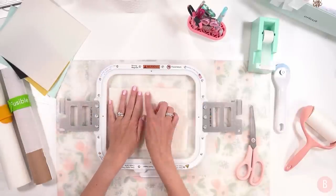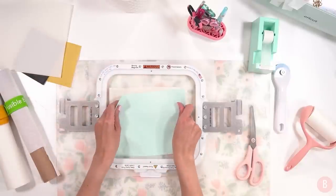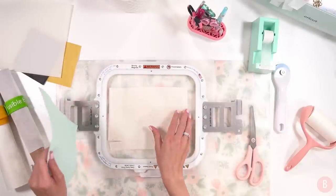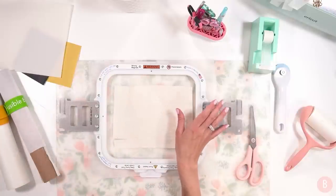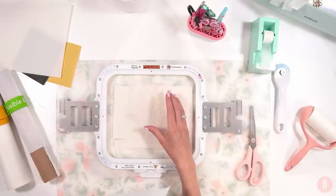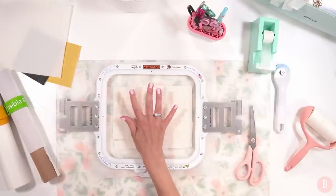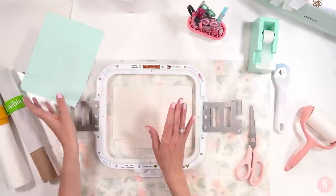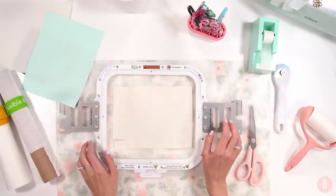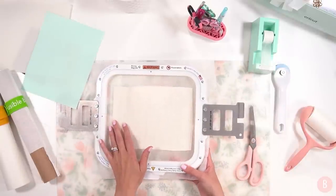I will lay that down, trim it, and then I'll get the placement stitch and tack down stitch for my fabric done, and then we'll meet back here. I'm just going to go ahead and do that because you've already seen me do it with the first block. It's the exact same steps. I'll go ahead and just roll the camera and play some nice music so you can still get an idea of what I'm doing, but you won't have to watch it in slow motion. So let me go ahead and get that done, and we will then start the applique part, and we'll see this little beehive come together.